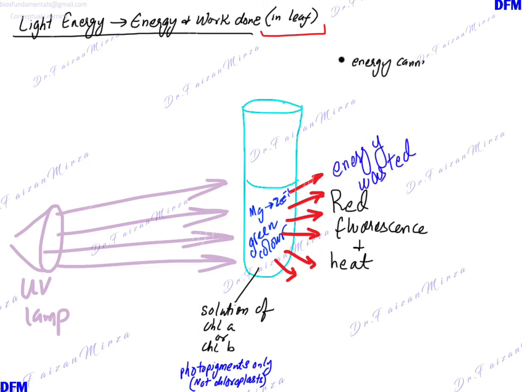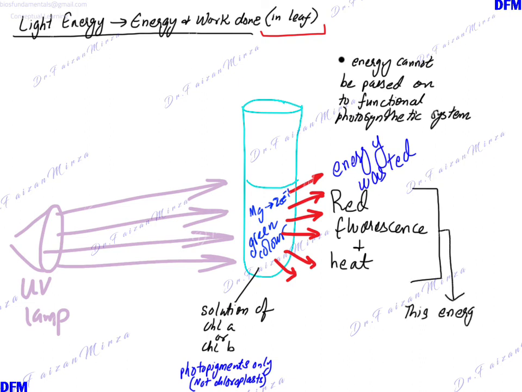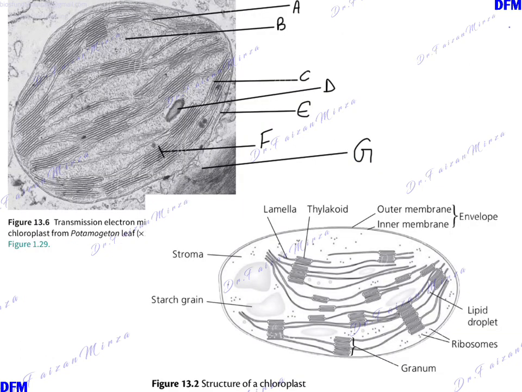So this exact energy which is being wasted as red fluorescence or heat is the energy which drives photosynthesis. This is the energy required for the functioning of a photosynthetic system. When the chloroplasts actually have chlorophylls, it's this energy which is trapped and transformed from one form to another, or transduced, which would be a more appropriate term here. The energy transduction occurs, and the electrons of magnesium play a very important role, and that's exactly why magnesium is a very important ion for plants, because chlorophylls are made from magnesium.